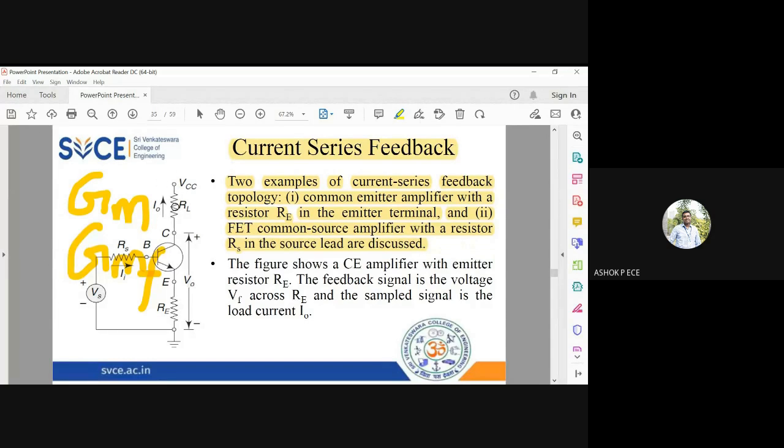So you see a conventional common emitter amplifier. I am not going for any difficult biasing. I am having a load resistance RL on the collector side, and the emitter side is not directly grounded. I am going to have this emitter resistance, which is going to act like a feedback. The output I measure across the collector, and across this emitter resistance RE, I'm going to measure the feedback voltage. See, this RE is common to both input and output, so this RE will act like the feedback component.